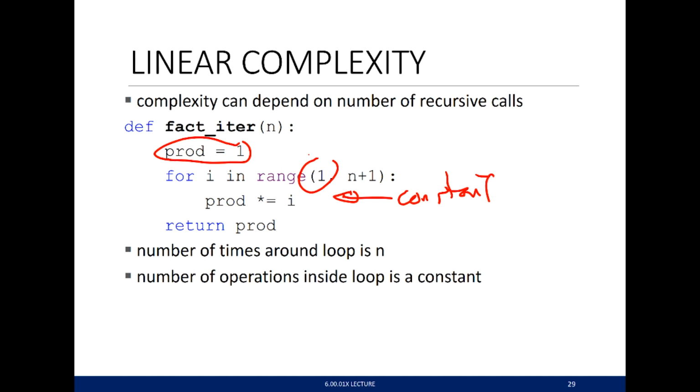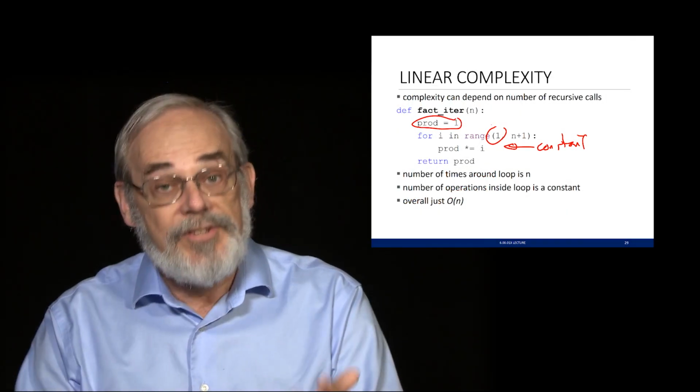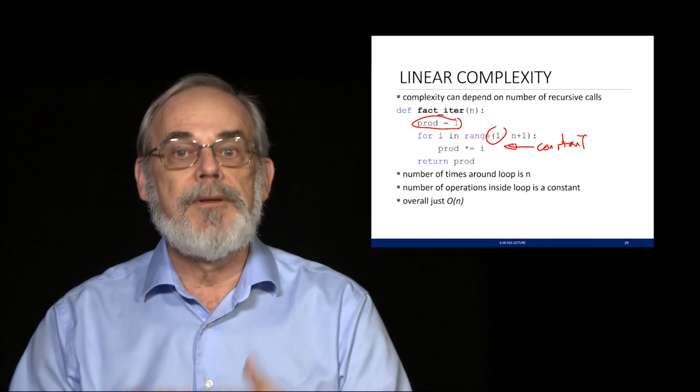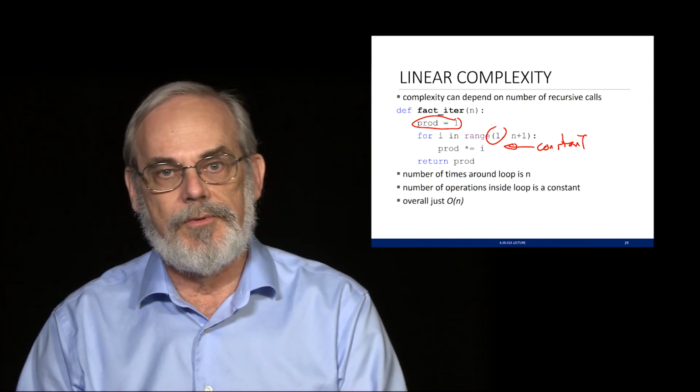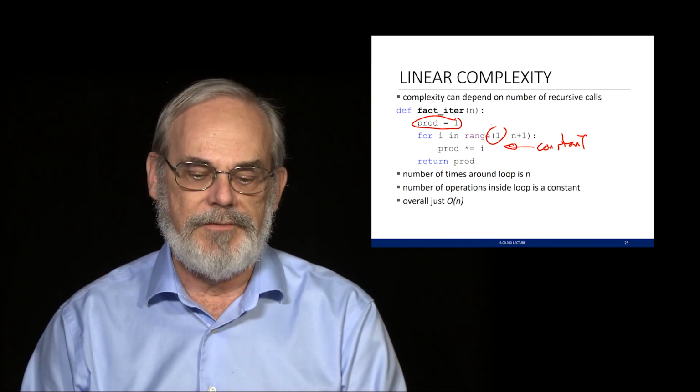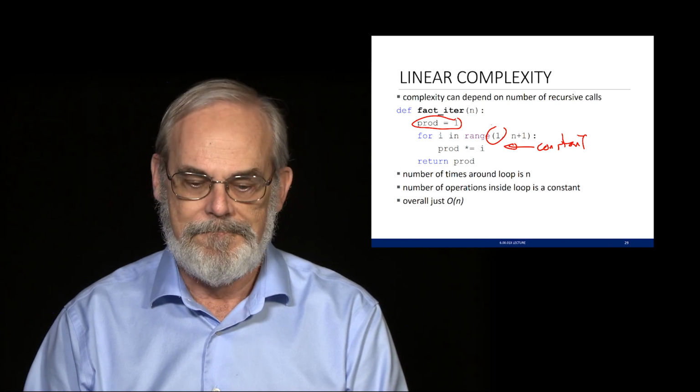So the number of operations, as we've said, inside the loop's a constant. We go through that thing n times. Therefore, this is just 3n, which we've already seen is the same as saying it's big O notation, order of n, or linear. So something that has a loop in it with a constant number of operations or work inside the loop, characteristic of a linear complexity algorithm.